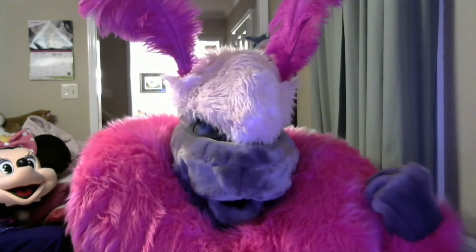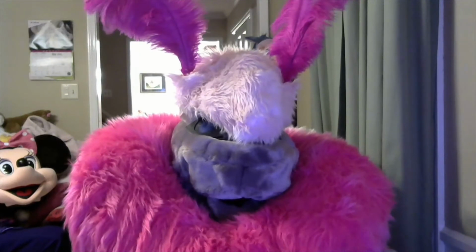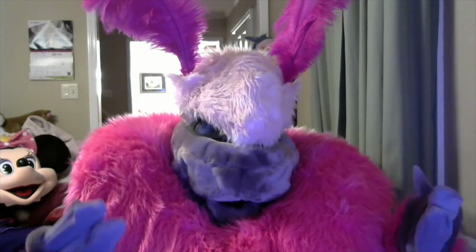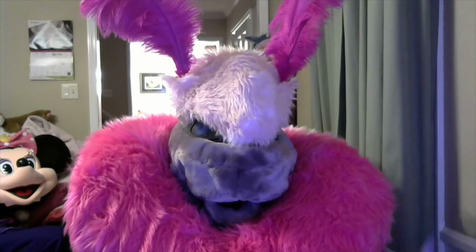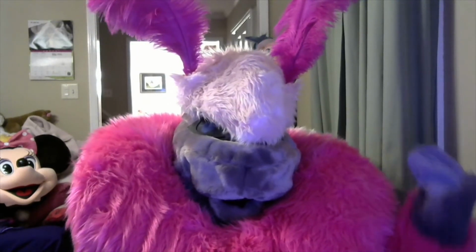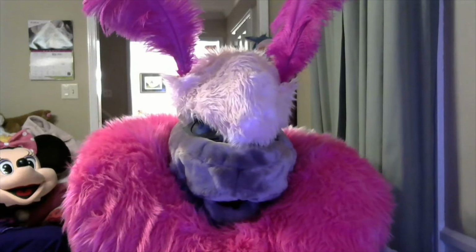Oh, and the butt. The butt is still held to me with a belt underneath the costume. I use a luggage strap whenever possible for any fursuit belt because I get the best response and it's easiest to take on and off and have set at a length. So it's easy to just snap into place. And I made the belt loop nice and big, so this handles with the belt loop.